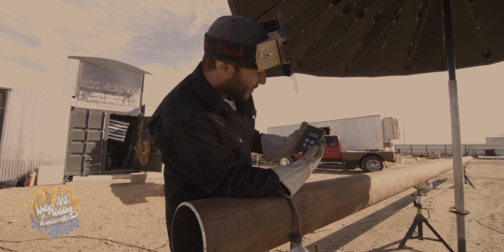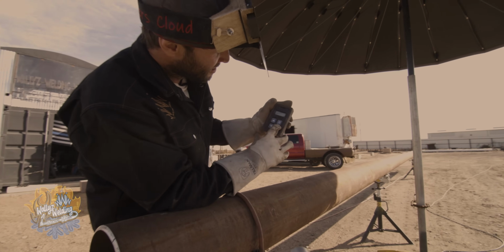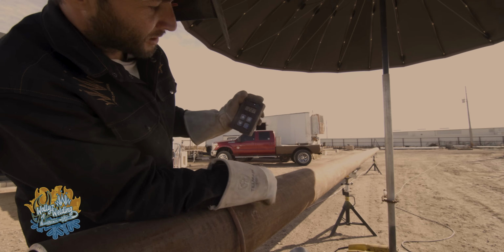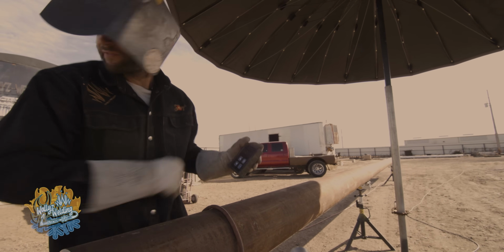We have to turn on the new remote. In order to turn it on, you need to hold the power down. Let go, red light will come on, hold it again till your blue light's activated. That will make the remote not turn off.